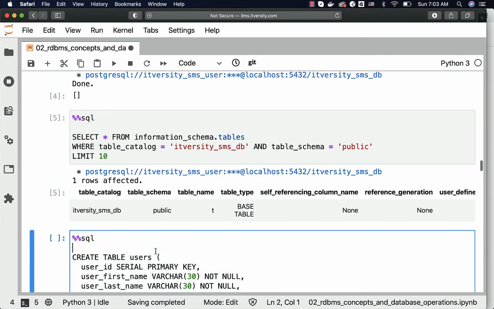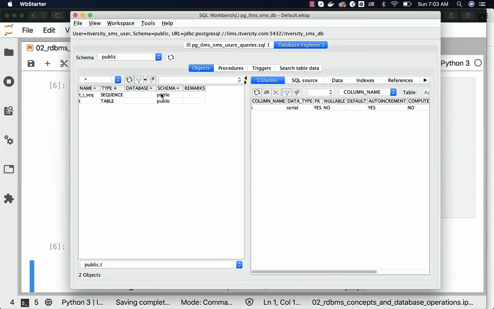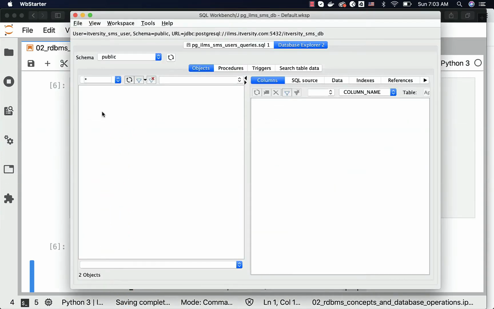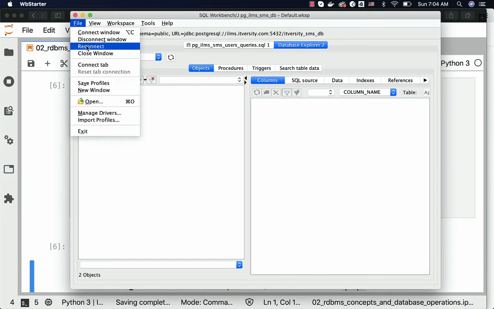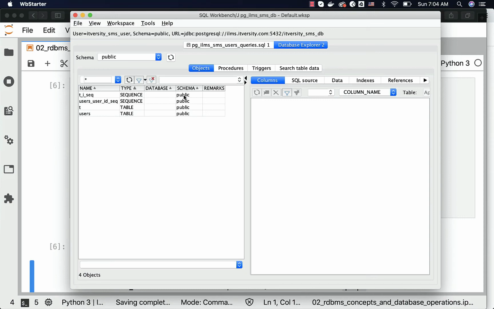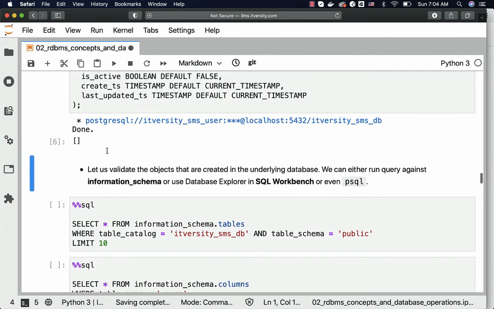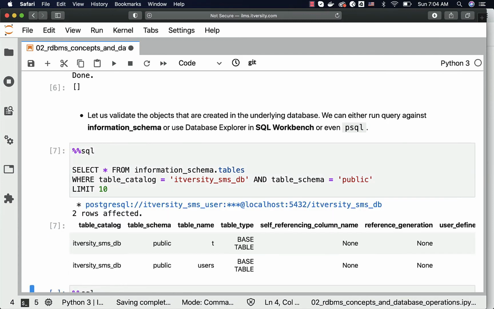Now I can create the table using this command. Don't worry too much about the command. Just run it. Now you can go to SQL Workbench and refresh this. You should be able to see the users table and the sequence related to it, which is nothing but the user ID sequence. It will show up in a moment. Sometimes if it doesn't show up, just reconnect and it will work without any issues. The reason it was not showing up earlier is that the session was connected earlier and then we dropped and created the table, so it is not showing up immediately. If it is not showing up immediately, just reconnect and it should work. Now you can see the table users and also the users user ID sequence that were created after running this create table statement.